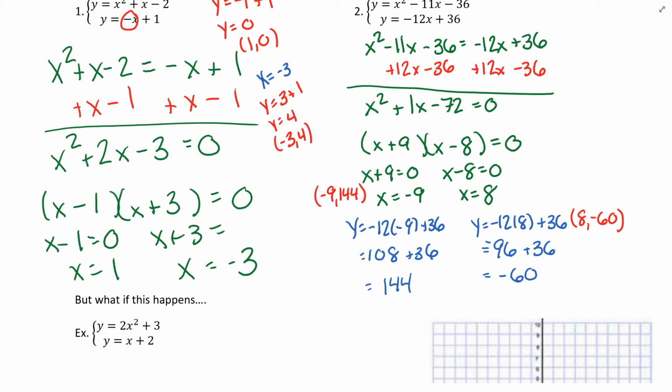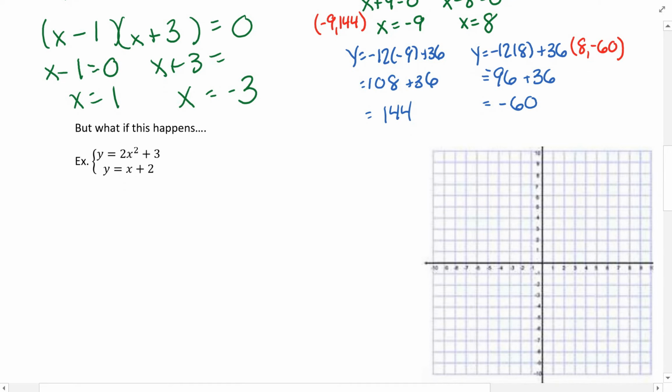So, now, there's one thing I want to show you guys, a very rare example of when something happens. And like I said, I highly doubt you're going to see this on your test. But I just want to make sure if you do see it, you're not taken aback by it. And actually, I'm going to show you graphically. I'm not going to show you guys how to do this algebraically.